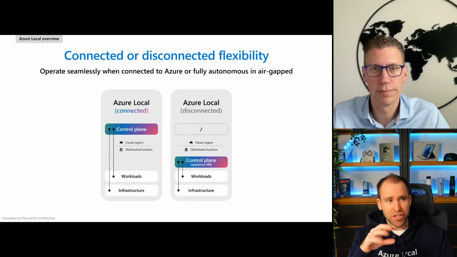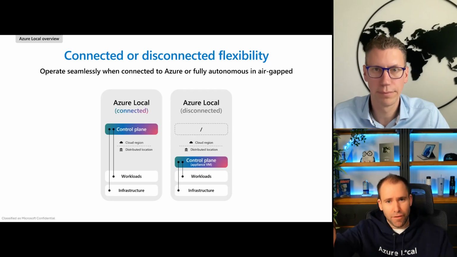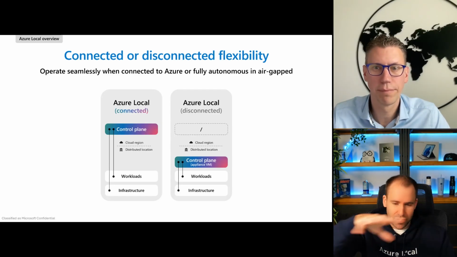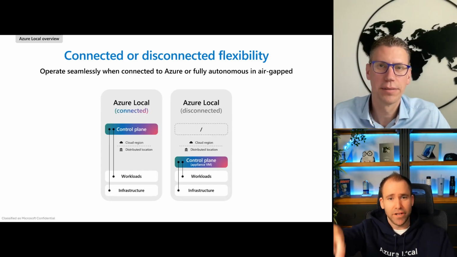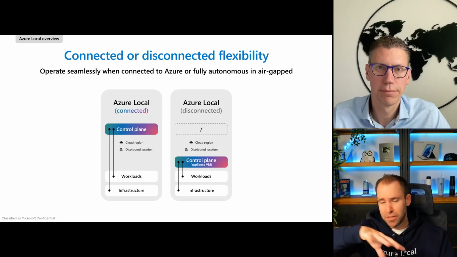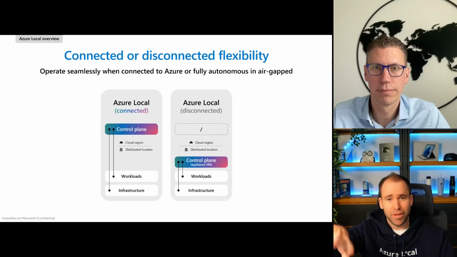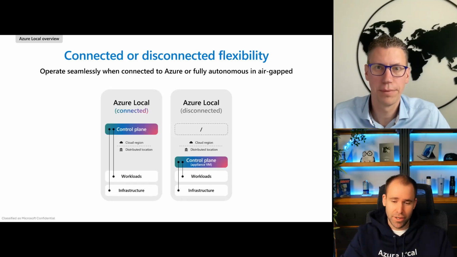I work with some customers in the energy sector, for example, where they need disconnected environments but still distributed, and you can imagine different scenarios there. They are highly interested in doing that the same way, to run that infrastructure and have the same experience as they have in Azure, but be fully disconnected because they're not allowed to have any connections there.